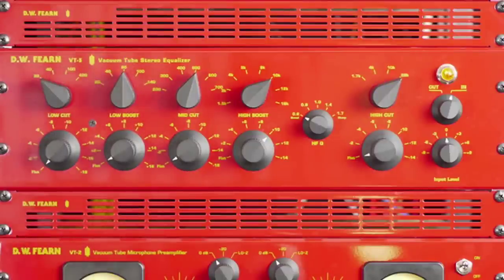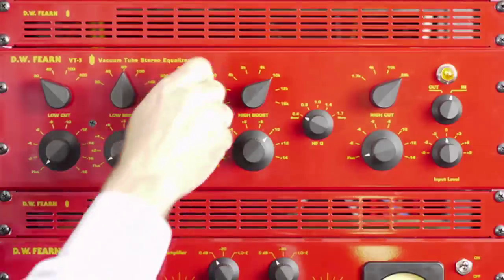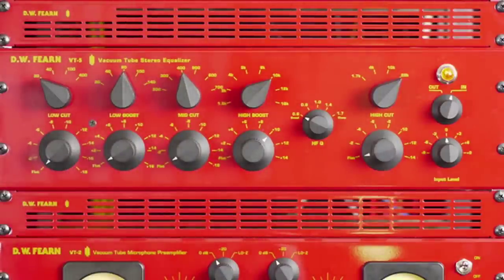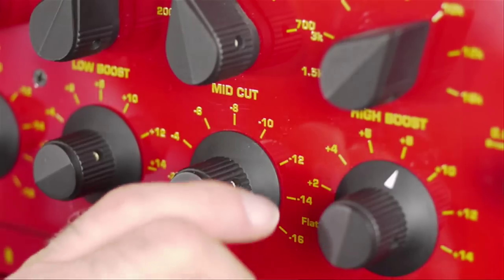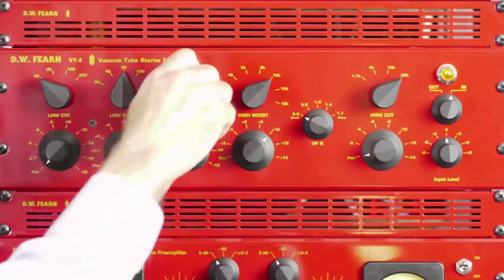In the low frequency range, all these frequencies are useful. They're all valuable at one time or another for different types of material. On the mid-cut, if there's one that I always gravitate towards and end up using most of the time, it's the 400 Hz. That seems to be a frequency that just a little bit of reduction can often clean up a mix significantly. You have to be careful because it's easy to scoop out way too much of the mid-range. But as long as you use it very carefully, maybe only a couple of dB, it can provide a lot of clarity to the mix without affecting the overall frequency response.